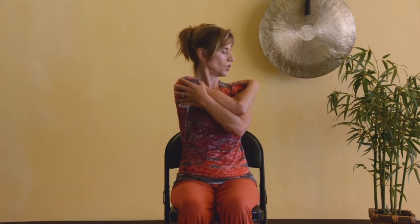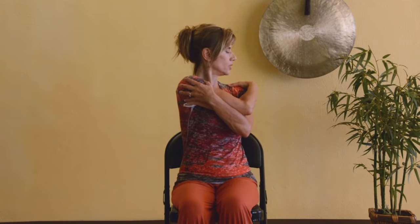And gently release. Release your hands, open your eyes, let's roll the shoulders up and back a few times. Very good. Now we're going to do another little movement. This is another Feldenkrais, and I kind of like this one as well. We're going to just take a hug, so just kind of notice which arm's on the top, it doesn't matter. And we're going to hug ourselves and pull over to the right. And as we do, we're almost pulling that shoulder over as well, turning the head that way, and then we're going to go the other way.